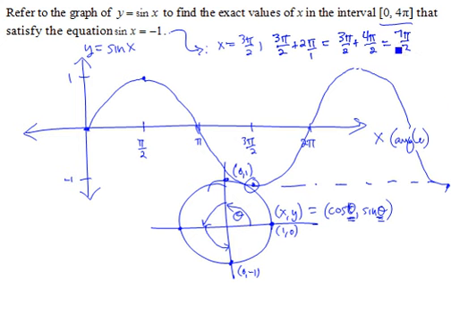That is still less than 4 pi, right? 8 pi divided by 2 would be 4 pi. So I've got a number that's less than 4 pi, so I'm within the bounds of the interval I was looking for. But if I go another 2 pi, I'll have gone too far. Likewise, if I started here and went backwards another 2 pi, I would be outside of my interval on the low end. So there were only two angles that worked. There was the angle 3 pi over 2 and the angle 7 pi over 2.